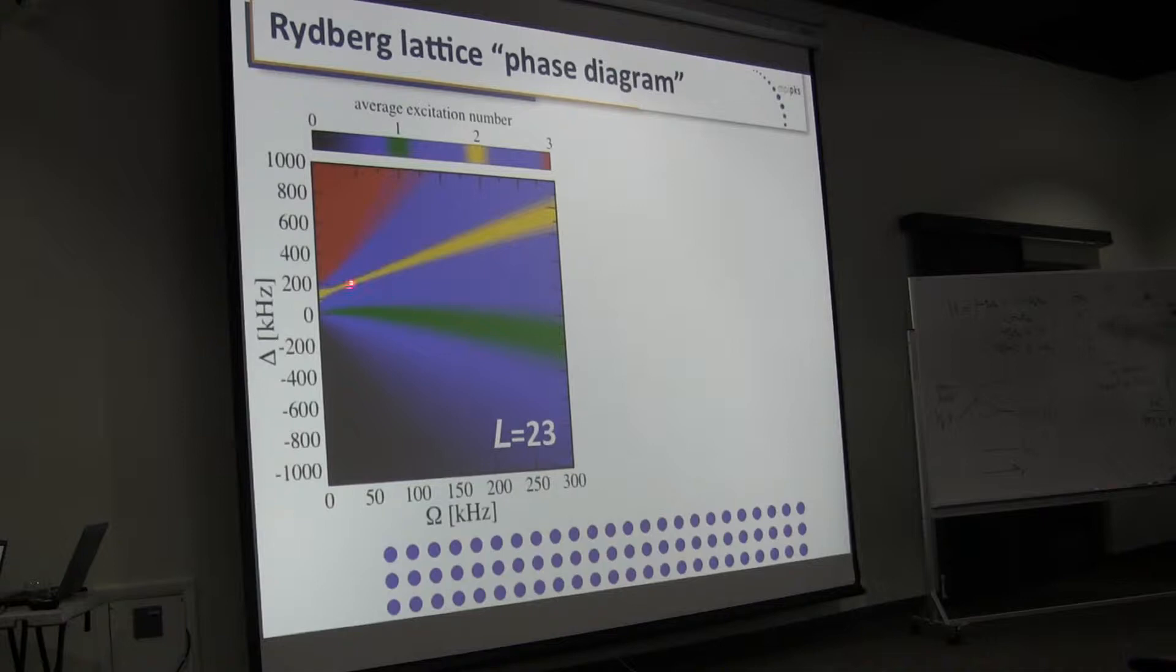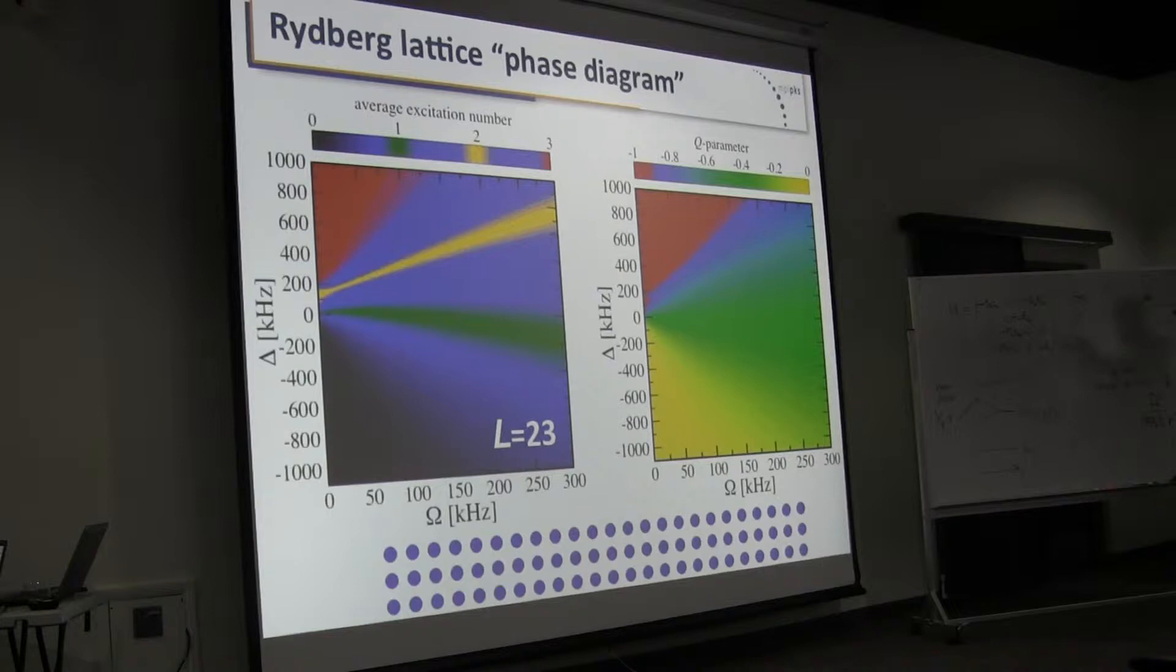There really seems to be some reminiscence of the large system phase diagram. This is just some phase coming from this color code, which you see when you look now at the Q parameters. If you want to have a crystalline state, you only want to have this particular number of excitations in the system, not just an average two or an average three. To get an idea of this phase or parameter space, you have to look at both of these quantities. In the red region here, where Q goes to the region where you have a Fock state, your fluctuations really vanish. If you look closely here, there's really like a small tongue coming out, so these two parts are separated.